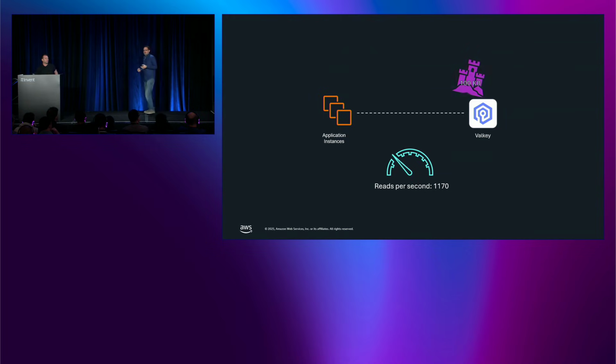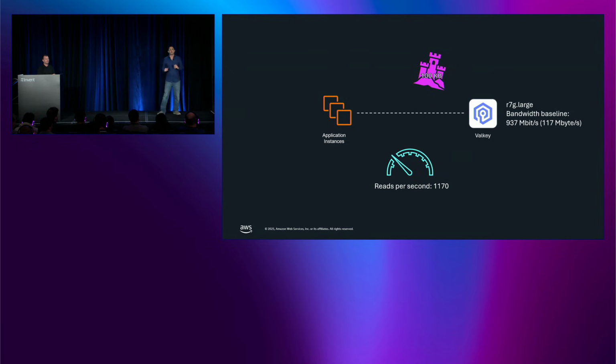But the problem is that, say we didn't choose ElastiCache Serverless for this particular example, we chose an instance for our nodes which has 937 megabits per second bandwidth, right? If you calculate and divide it by 100 kilobytes, you can only do around 1,000 requests per second for this object. That's extremely low for Valkey, right? Just 1,000 requests per second.